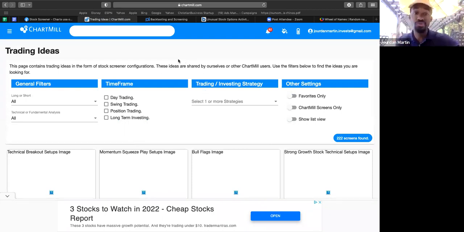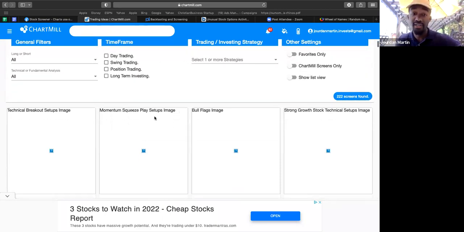You don't have to use all of these, but I wanted to show y'all different options of websites y'all could use so that y'all could have your own thing, right? Because there's so many different options out there. Finviz is great. Chartmill is great. The next site I'm going to show you is great, but they all kind of have their own style or their own person who might benefit from it more, or you might understand a certain website more than another website. You might want some scanners that are already preset.